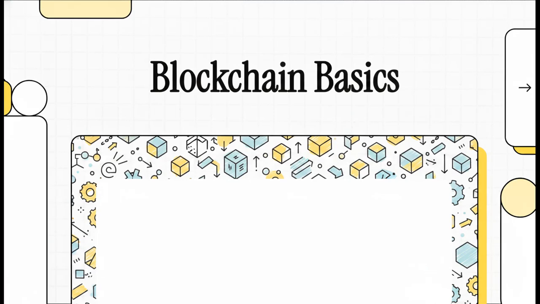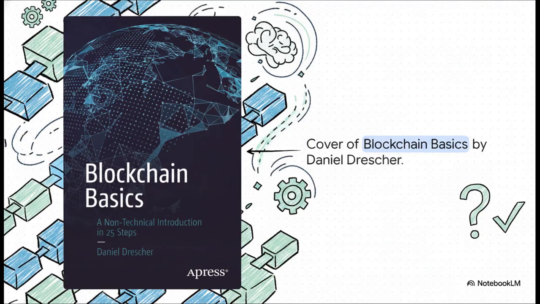Welcome to this explainer. Today, we're on an absolute mission to capture the essentials of Daniel Drescher's definitive 25-step guide to blockchain, and we're going to do it in 8 minutes or less. I know, it sounds like a tall order, but we're going to break down this revolutionary technology step by step. That way, you can really grasp the fundamental concepts without getting bogged down in all the technical weeds. So, let's dive right into our source material.